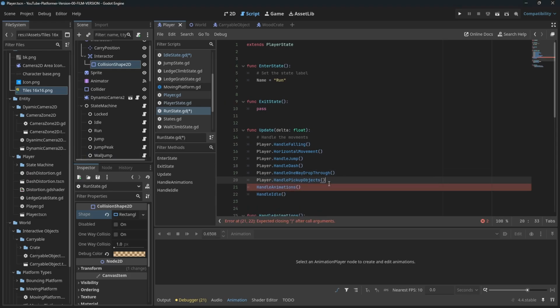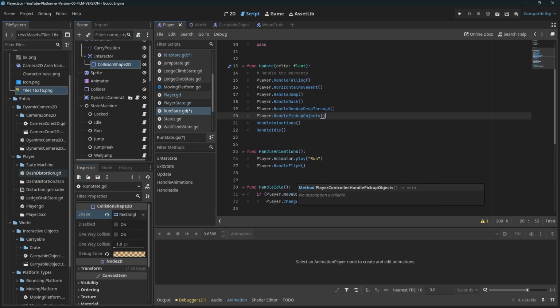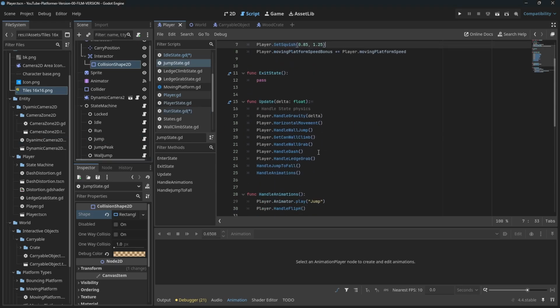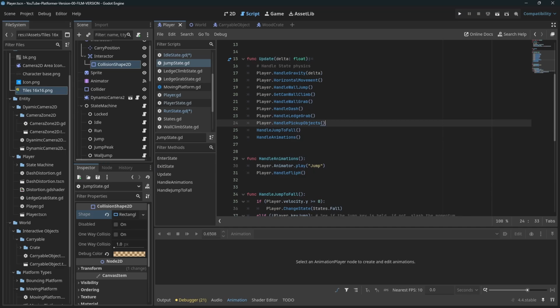So now we just go through run state, handle pickup objects, and then the same thing. We add this little function right here to get the proper animation. Jump sprite will need that too. Or sorry, jump state. So we go jump, handle pickup objects needs to go in here, and then we'll add in the get carry sprite.